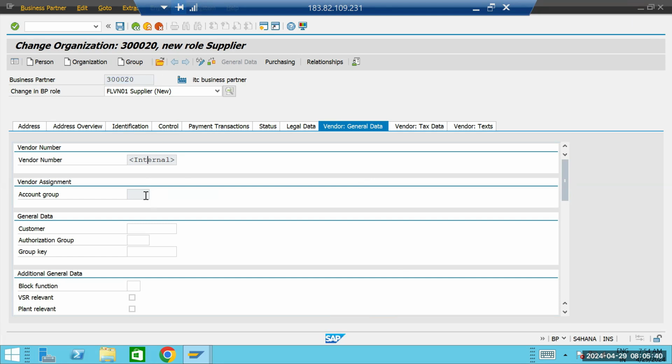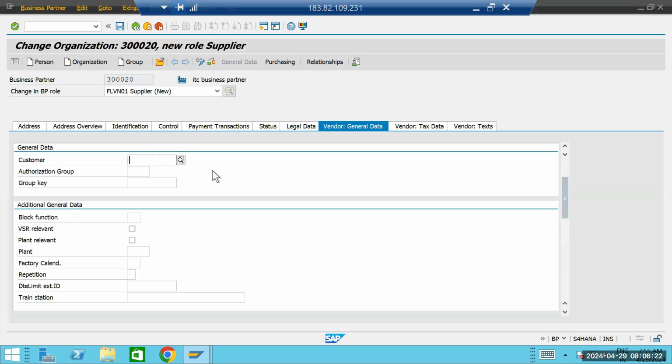Now the vendor account group will be taken automatically. Right now this is grayed out, so you will not be able to add it over here. Now, if this vendor will be acting as a customer for your STO setting, let's say you have an STO, stock transfer order process, in that kind of scenario you have to maintain this customer. First you have to create it as a customer, and that customer number you have to put over here. There will be certain settings for the STO. We will look at that in the STO settings.